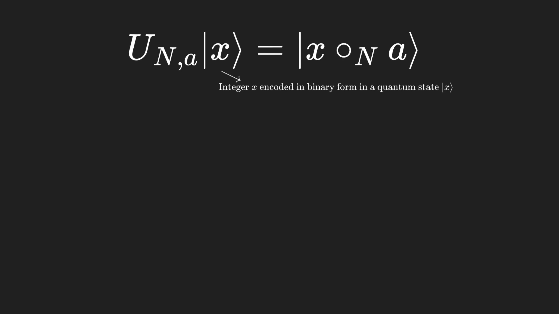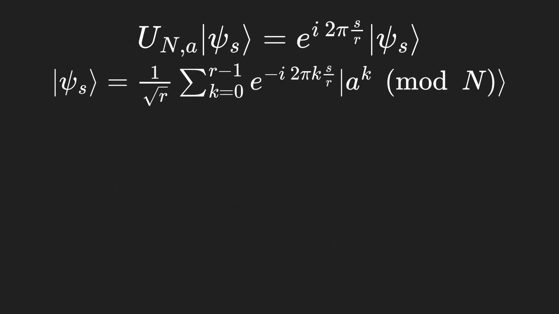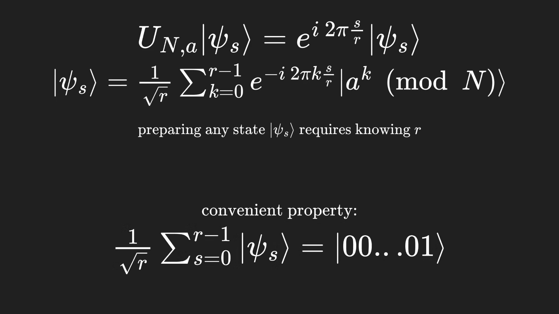Why is this operation so important? Let's imagine a quantum gate that performs modulo n multiplication by the element A on the value encoded by a quantum register. This gate happens to have R eigenstate and eigenvalue pairs. The expression of the eigenstates contains modular exponentiation. We only care about the eigenvalues, which contain our desired value R to be extracted. QPE is the key to extract one of those eigenvalues. However, there is a major caveat: there is no way to prepare one of the eigenstates, since preparing them requires knowing R beforehand. This is not a problem, since the uniform superposition of all eigenstates happens to be the integer 1 encoded in the quantum register — quite a nice property that saves us from trouble.